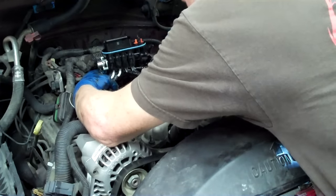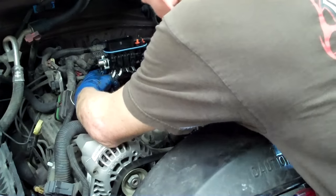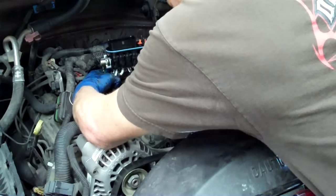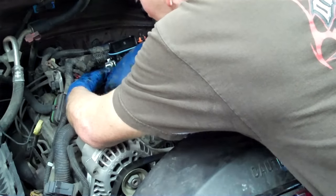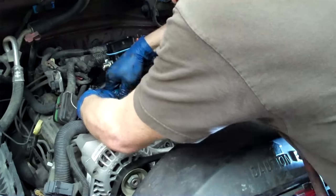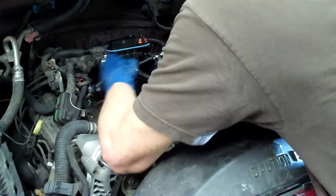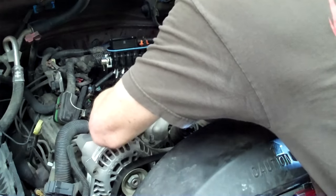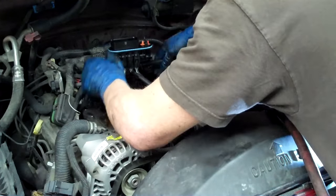I'm going to take the end one — it goes underneath into the last one on the block. Click that in, twist this, get it to click. Then these ones go out over the top and in, and you've got to kind of position them. Because you've got extra bulk with the plugs on them — the electrical plugs that go all the way out now that didn't used to. Tuck the plug part underneath. This is not the easiest, intuitive way to get this to go in. But when it comes time to put it in the bracket, you want it to work and not get cracked — you want to do it the right way.